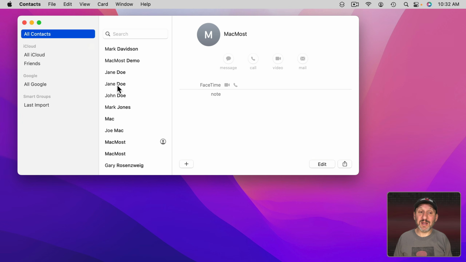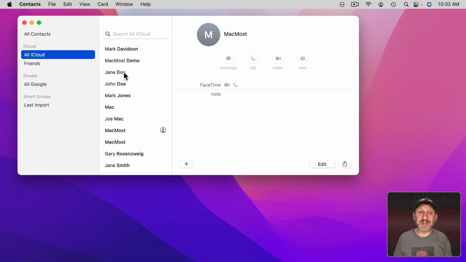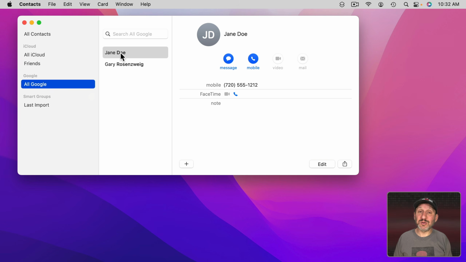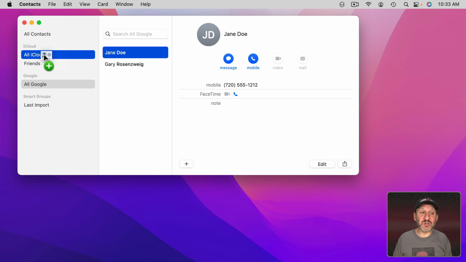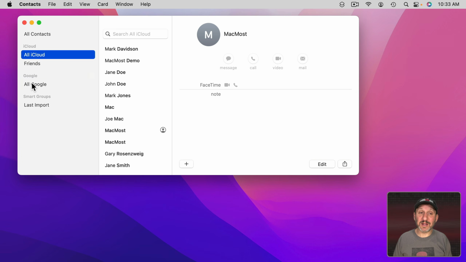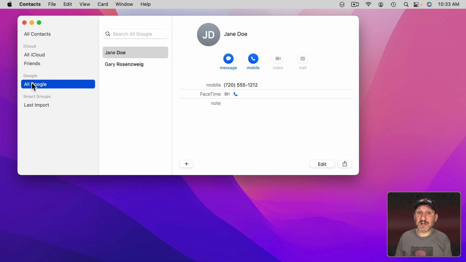You can see two entries right here that are the same. A common reason for this is because one of these is in iCloud and the other is in Google. So you actually only have one of those entries in each of the accounts. You just happen to have that same person in two different accounts. A typical way to use Contacts is to decide which system we want to use, like just iCloud, and then have all of your Google contacts gone. If you want to move one, you can simply drag it and you can see how I could import that one into iCloud and then delete it here from Google after I'm sure that it's over here in iCloud. And then you only have one set of contacts in one place.